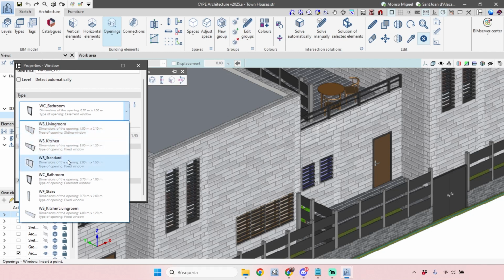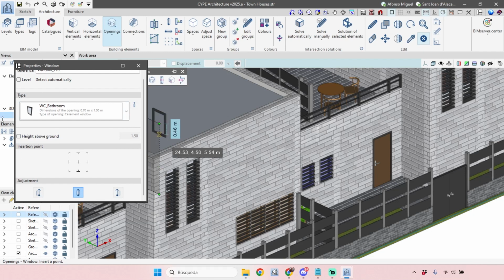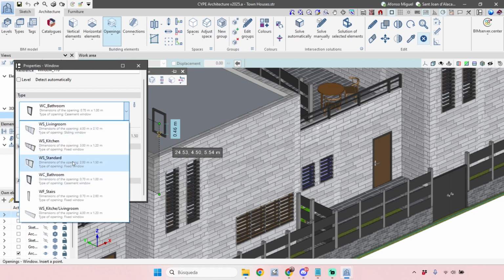Okay, so all these windows, they were previously created by me, or they were part of a library that I have in my computer and I just uploaded to the software to this project, and then now I can select the elements here. So you can see that the properties that are related to this carpentry, they are not here. I just select the type of window that I want to introduce. Okay, and you can see also that we see here a thumbnail, a description, the main properties of these carpentries to easily select the best one, or that one that we want to introduce.